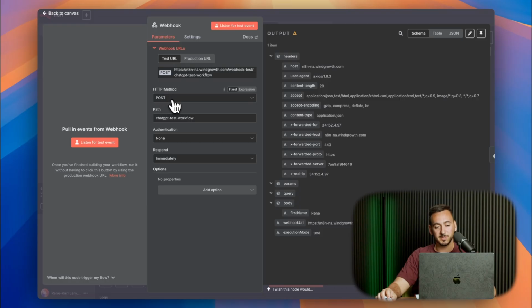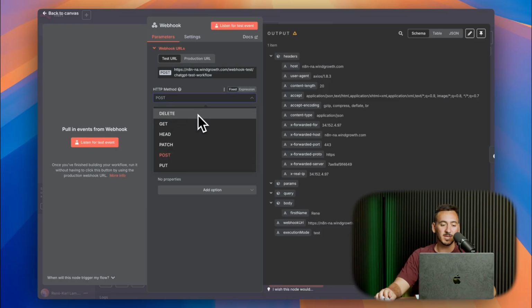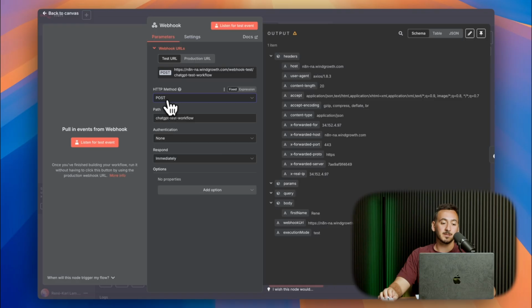Also, we have the HTTP method. Okay, so if we click on this and you know a little bit about APIs, you're going to see delete, get, head, patch, post, put. The reality is when we're talking about webhooks, most of those are going to be get and post. And out of those, you're going to use post the most, okay? Because information is going to come from different platforms like Smartlead. And basically they're going to post information and you'll need to catch this post, okay? But that said, one of the most common errors if things don't work with your webhook is the HTTP method. So make sure that you check the documentation and that you use the right method.